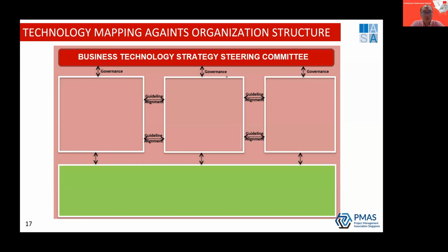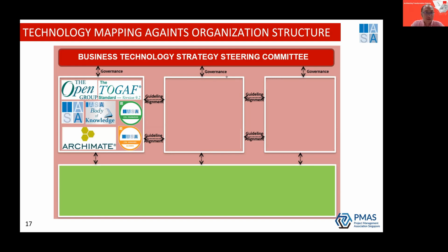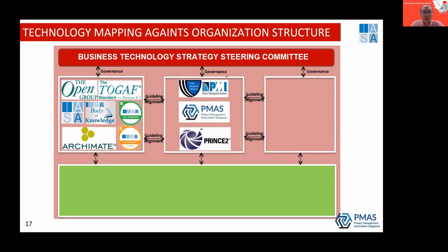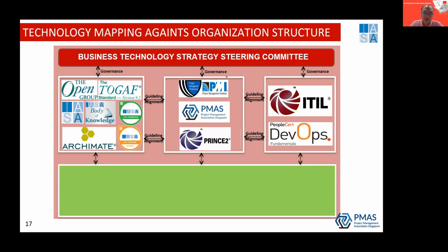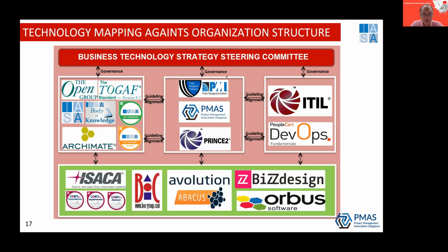And if you map it into the particular disciplines or platforms, this is what you get. In architecture, I think you have heard about The Open Group, TOGAF, ISA, ArchiMate, and the Certified IT Architects, CITA-A, CITA-F, ITABoK, all in the domain of architecture. Then in project management, you have the PMI, PMAS, Prince2. Then for governance and IT support, you have ITIL and DevOps. And the bottom part is for the platform, you have governance like ISACA COBIT, the BOC, evaluation, business design, Opus. So all these are the players in their respective domains.